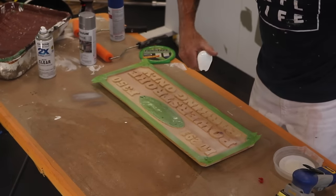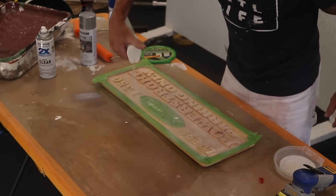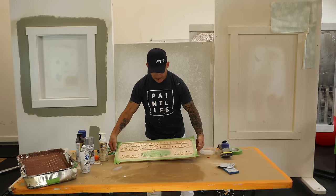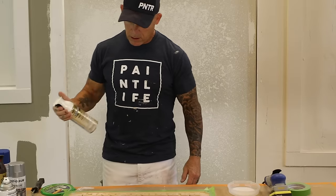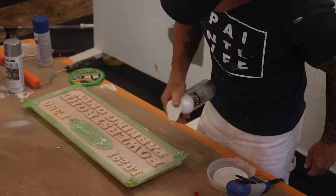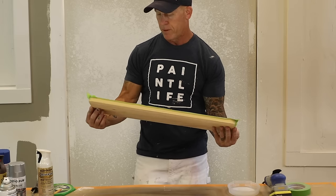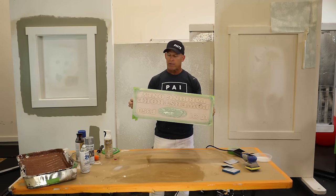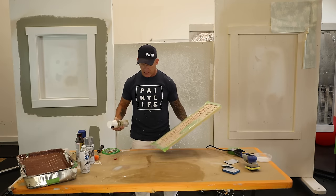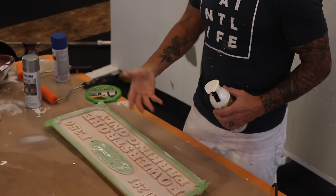It's a metallic cream color so it's ambient — it's not going to cover in one coat. It's going to take probably several coats. There's one coat on that — I'm going to take it out, let that dry, and then spray another coat. You can see it's starting to get that cream metallic look. I got two coats of the background on and I'm actually liking the background not being 100% opaque — you can see the wood grain through it and it's giving me that cream metallic look. I'm not going to try to cover it 100%.